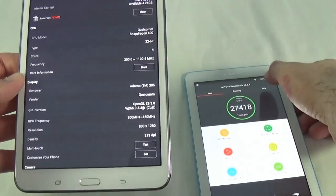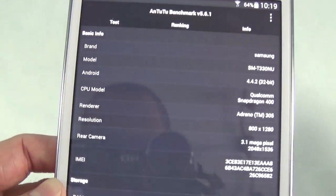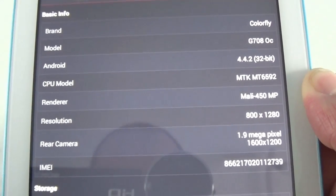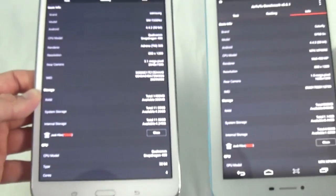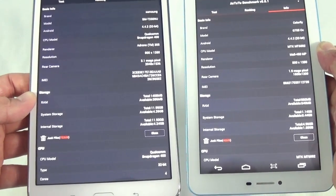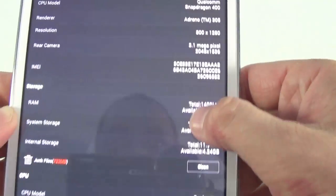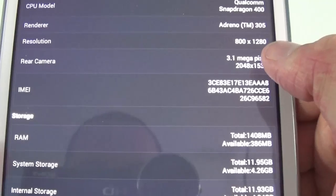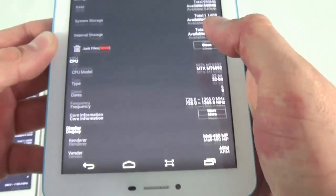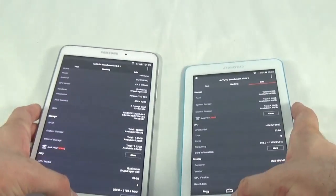If we go into info here, we can see some information about both devices. So I'm gonna start the Samsung first. So it has Android 4.4.2, the same with the Colorfly, Android 4.4.2. Now I'm not sure if any of these will ever get any updates. Samsung is extremely slow at updates, so it may take a while. Next, the screen resolution is 1280 by 800, and it's the same on the Colorfly, so the resolution is the same. The screen on the Samsung does look better, it is darker, but they're both fine.